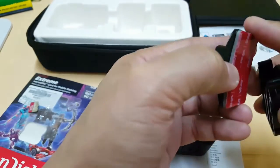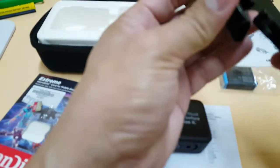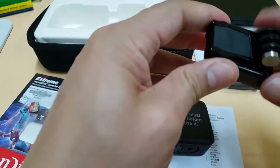Actually, you can put this as a stand on the table. You can fill this up, then put the mount on the table. Make sure it's dry. Then we are going to slip this one like this. Click it, then we can return this rubber.